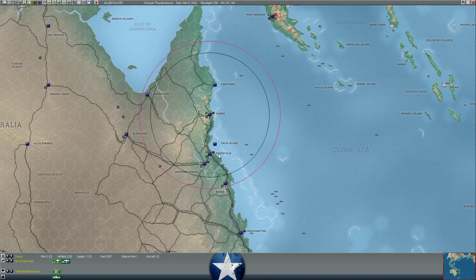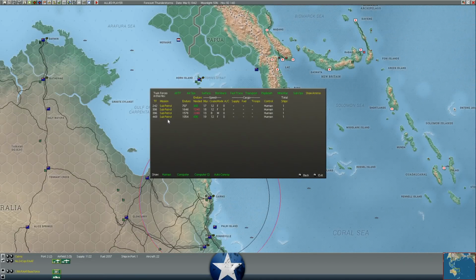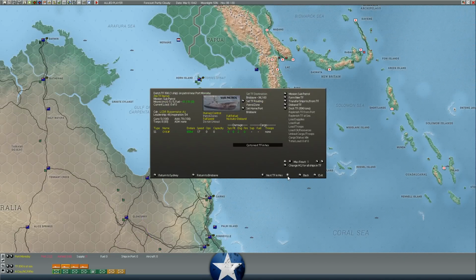I think he'd probably land at either Townsville or Cairns. I'm not sure which. I've got a bunch of subs already here that are trying to mess with him. Good subs too. They're all Dutch, so they've all got functioning torpedoes. If we could just get one to hit.